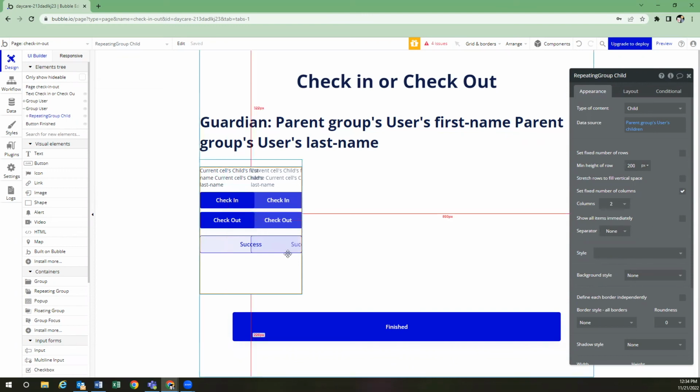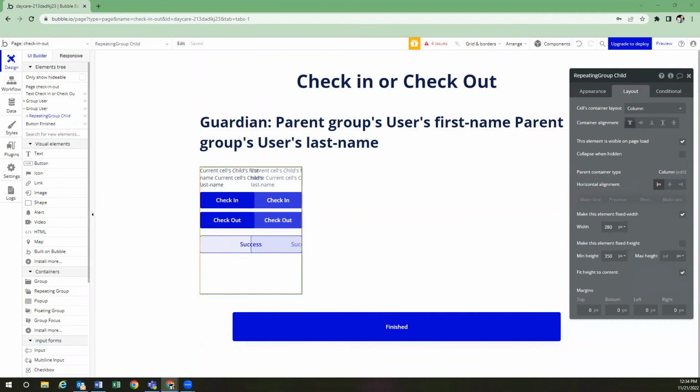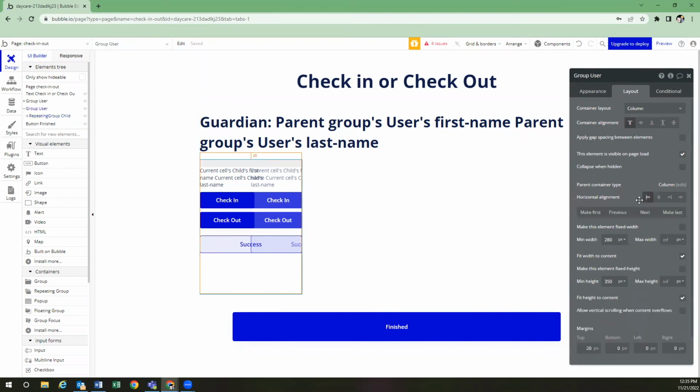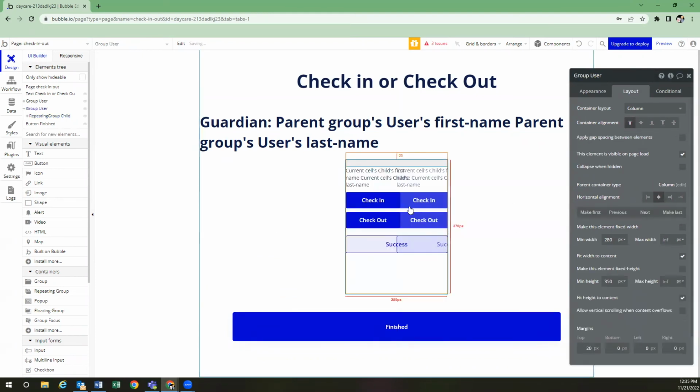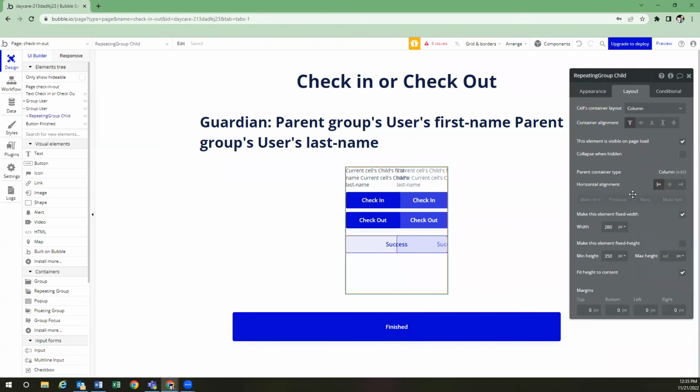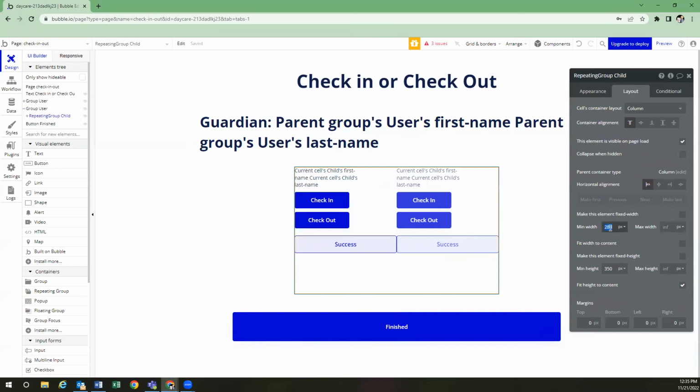I know it looks real cramped here in a second. We need to give it some more width. We'll do that in the layout section. And let's change it so that it's centered. Oops. I'm going to go back here. Let's keep it left. The whole group needs to be centered. You can do that by clicking the group and then centered. And then click the repeating group again. And let's come back into these settings. And let's make this, instead of fixed width, a minimum width of 500 pixels.